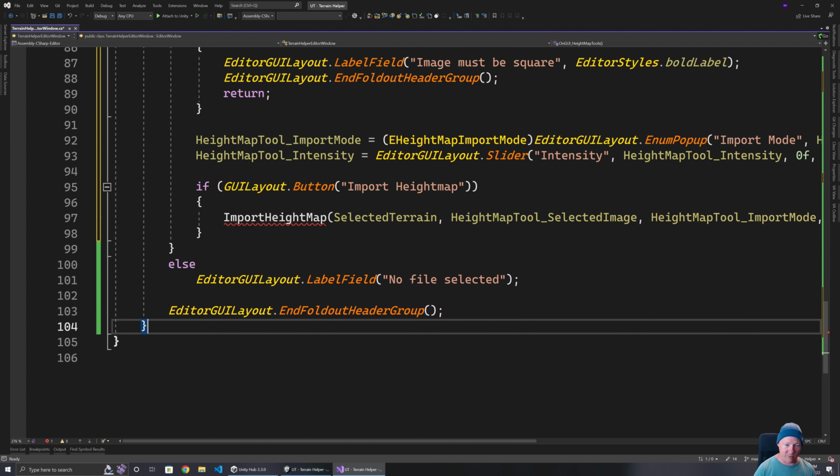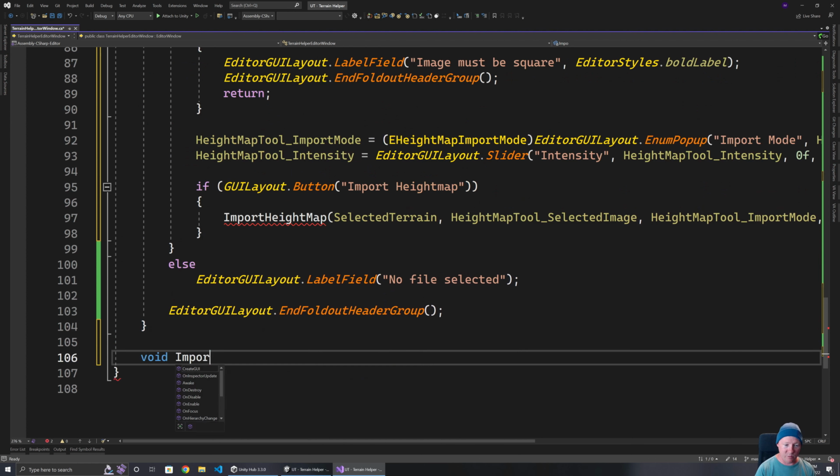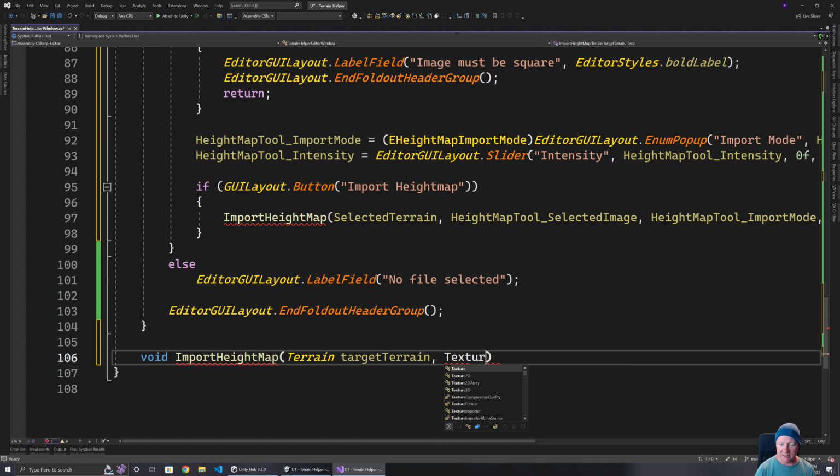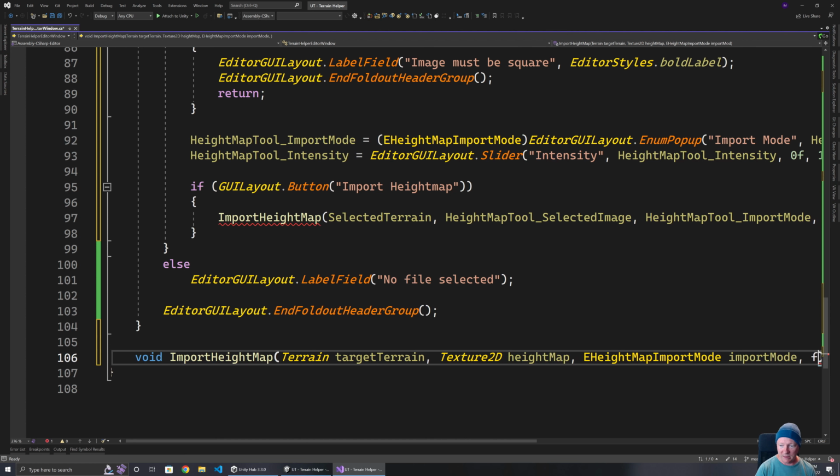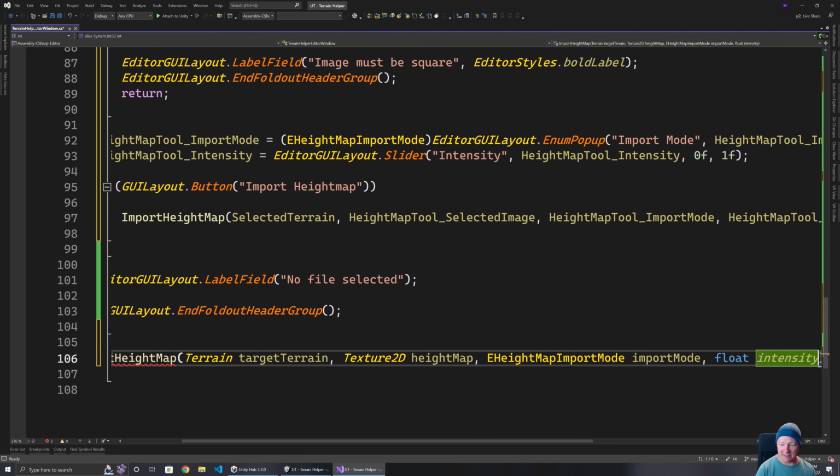So what we have is our import Heightmap. We have our terrain. We have our texture 2D for the Heightmap. We have our import mode. And we have our intensity.